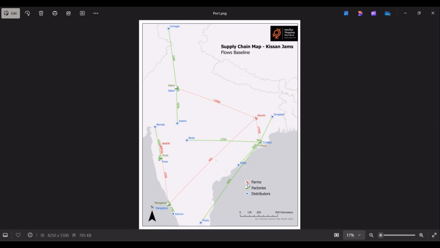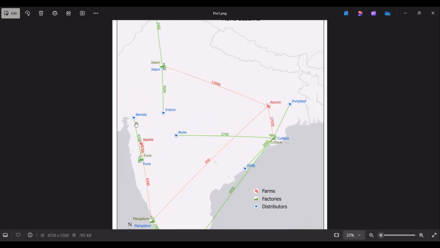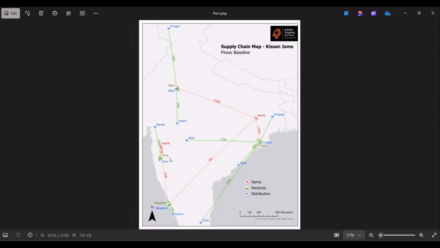I have also prepared a map-based current state and future state depiction. It gives a visual understanding of the flows and the impact of adding the GHG constraint. The farms are color-coded in red, factories are in green, and the distributors are in blue. The product flows are also color-coded accordingly. Naturally, you will see a bias for serving customers near to you in this current state map, but the significant agri-produce capacity differential between the Ranchi and Nasik farms has meant that Ranchi is serving more distant customers than it otherwise would have if both the farms' capacities were similar.